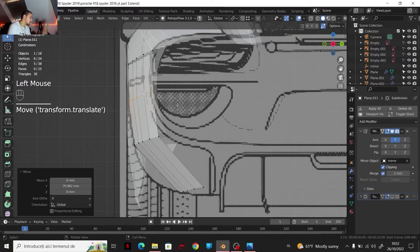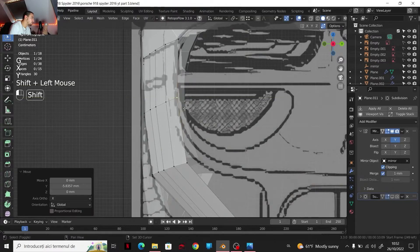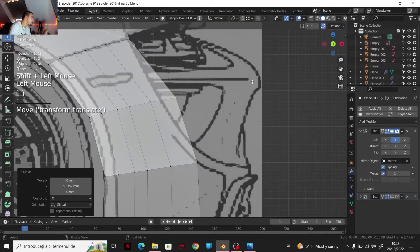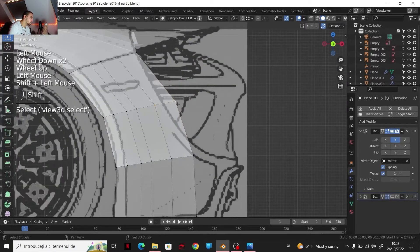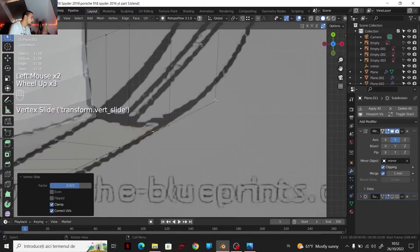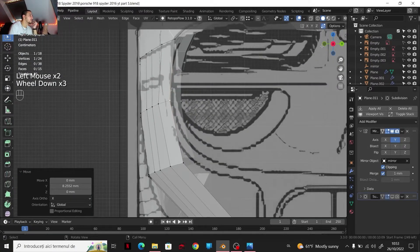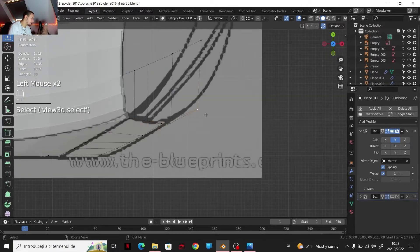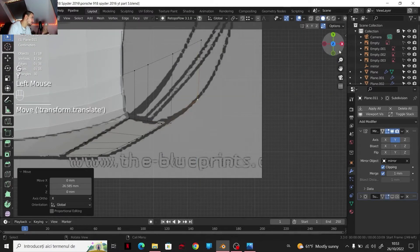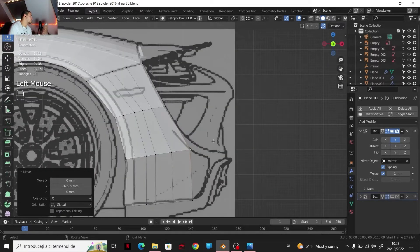For the moment I get the shapes around here. I can put this point already around here, then I'm going to look on the side view — I need to get this. Maybe I'm going to just slide along the point, so this point is going to be right here. Let's take a look from the top view. It's on the right spot; this one is going too much out, so it has to be something like that. Here everything is fine, and here it's still fine because I'm going to follow with these points this line.